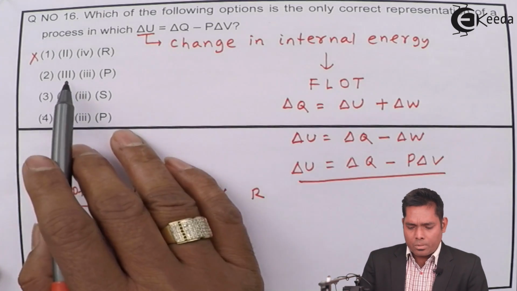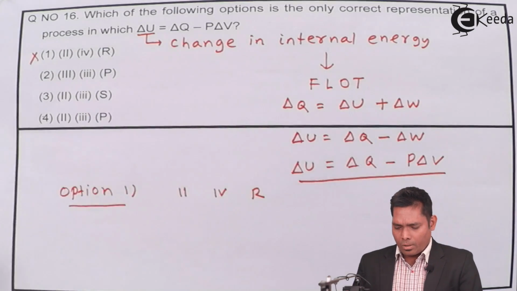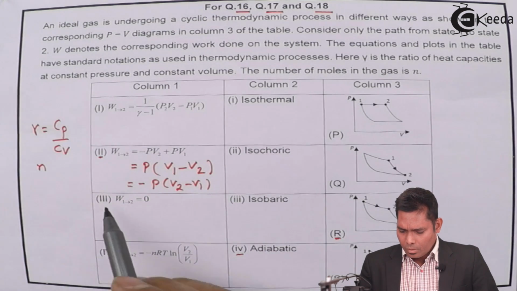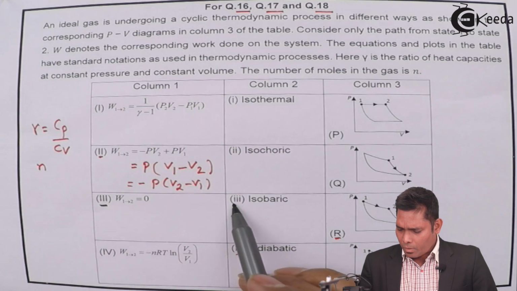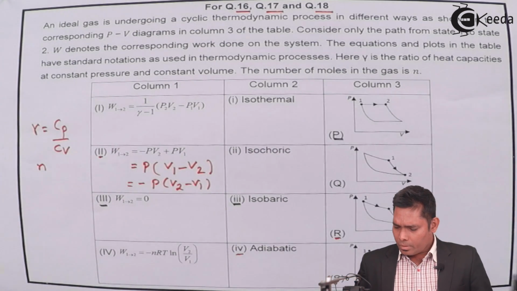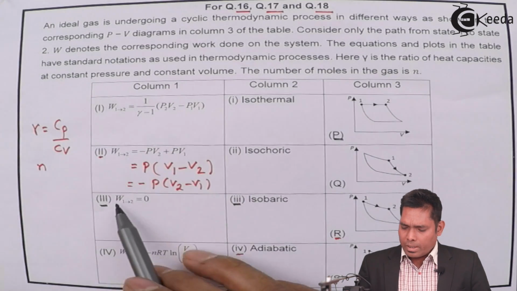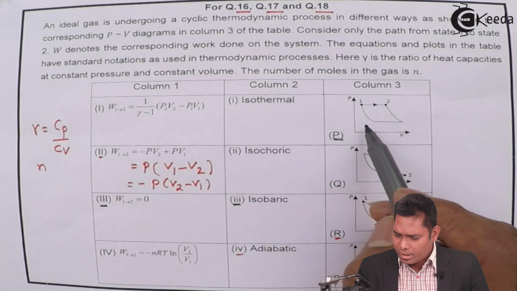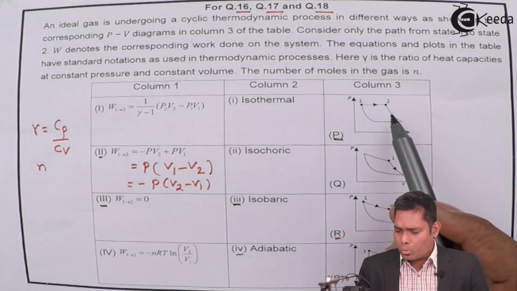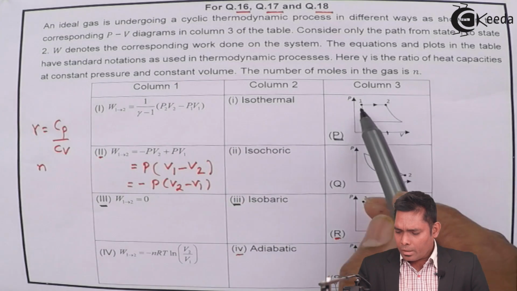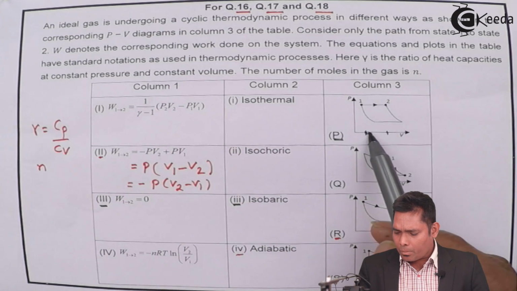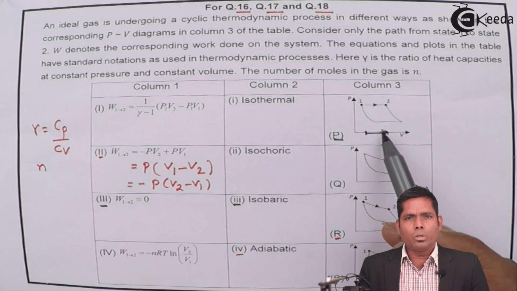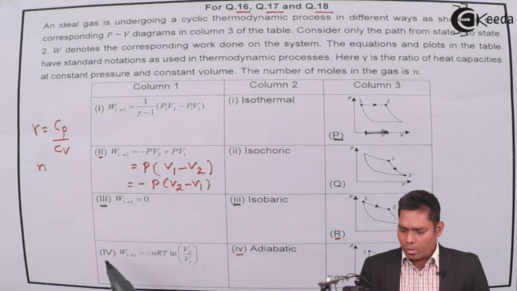Let us take the second option, 3, 3P. If I check the option 3, 3P, the work done is 0. He says that for this the work done is 0. The work done is not 0 because you can see that the volume is expanding from 1 to 2. There is an expansion in the volume. The volume increases. So when there is an increase in volume, you cannot have work done 0. So this option is also wrong.